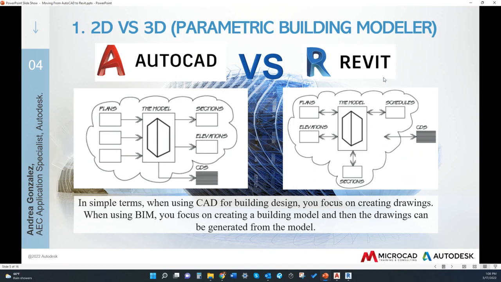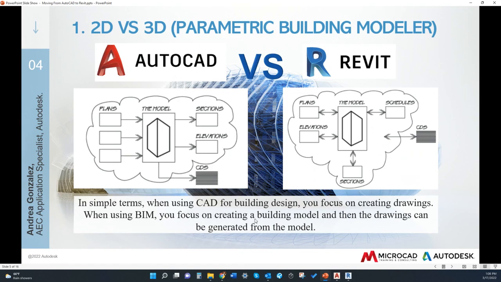By creating complete models and associated views of those models, Revit takes much of the tediousness out of producing a building design. BIM has changed the process of how a building is planned, budgeted, designed, constructed, and in some cases, operated and maintained.